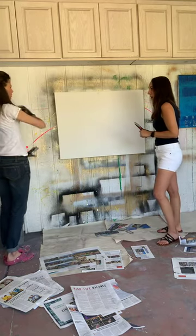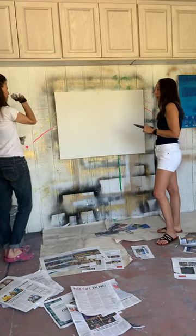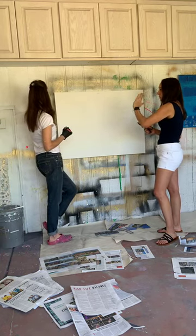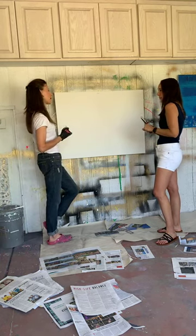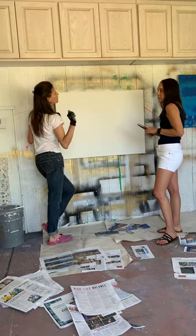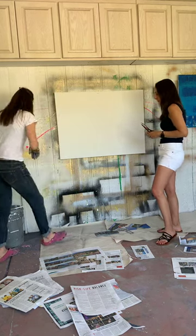You can try the glue to start. Will that paint actually leave bubbles? It might leave a little. But I want texture, so that's okay. That would be okay. So we could try.